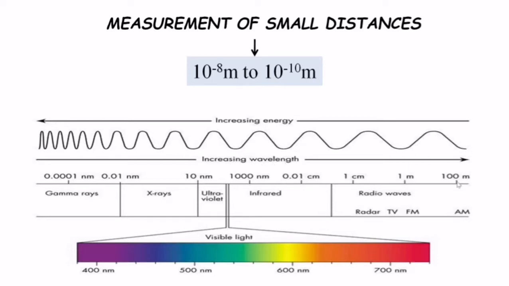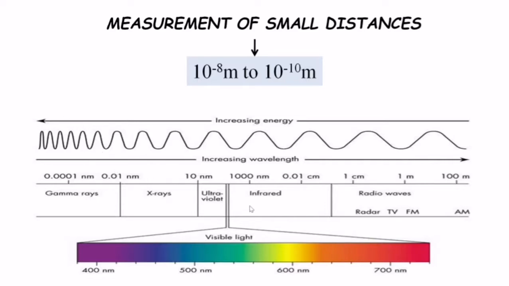to frequency. How? Because wavelength is actually the distance between two successive ups or downs in these waves here. So obviously if the waves are far apart and the frequency is low, then distance between two ups is large, so wavelength is large. So as we go from right to left, wavelength gradually decreases.